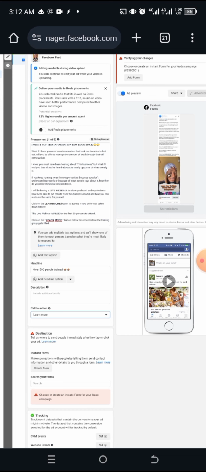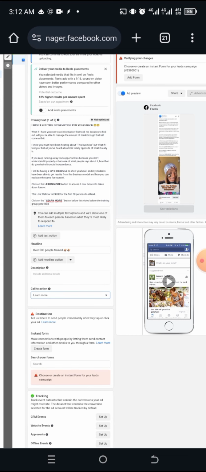Right, it's an important part whereby you create your form. This is where people, after clicking the learn more button, see the first thing, which is your lead form. They'll be entering some of their information, maybe their phone number or email address. They'll fill in some fields and answer some questions which you use to qualify them before they finally come to your DM. All right, so that's it.